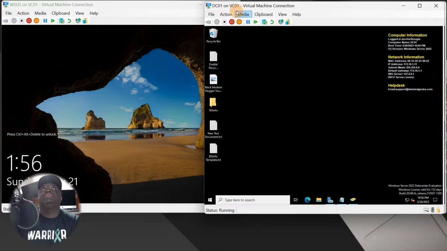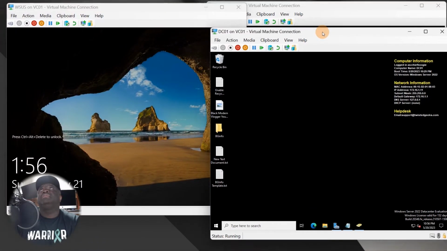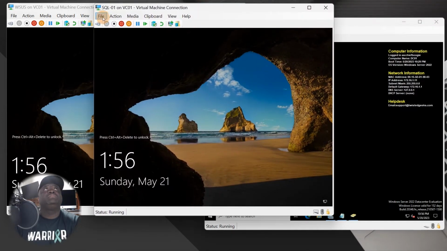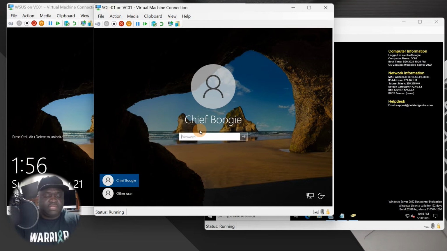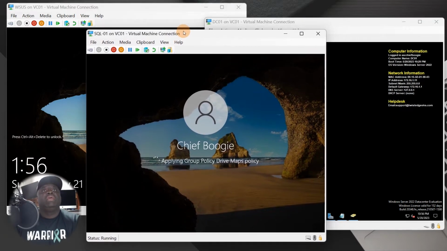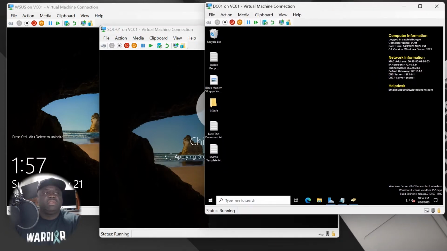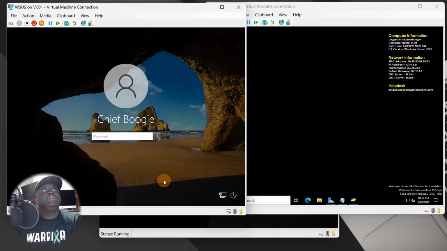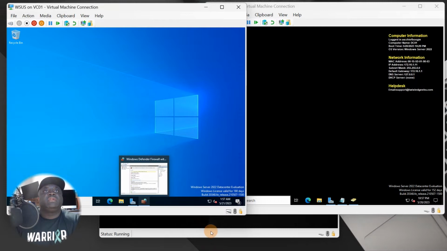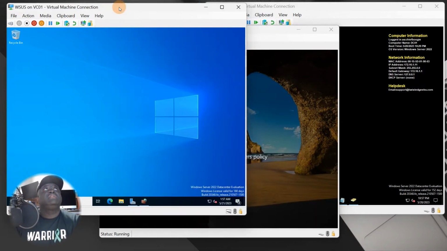Okay, so what I need to do first, I need to go ahead and log into my SQL. Okay, so we configured this the last time. So this is already joined to the domain and SQL is up and running. So I'm going to log in here. And while this is running, on my DC, I'm going to need to create group policies as well to push out WSUS later. And then on the WSUS box, we're going to go ahead and log in and start working on getting the system working. Okay, so this is logging in. While this is logging in, we can start on WSUS.